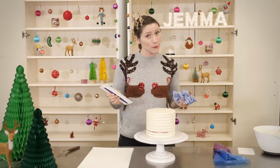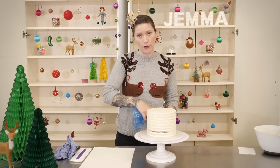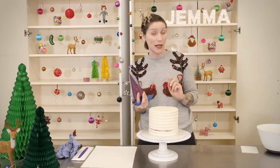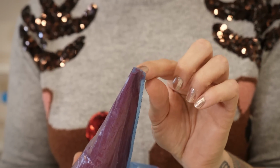So now comes the penultimate bit, which is to fill those grooves with another colour. And of course you can do this any way you like. You can do a rainbow, but this is Christmas, guys, so I'm going to be doing red to make it look a little bit like a candy cane. So I've got my red buttercream here in a piping bag, just with a small amount cut off the top.